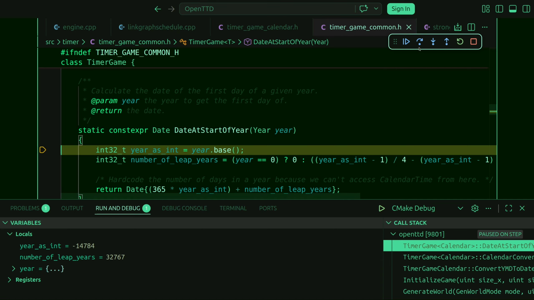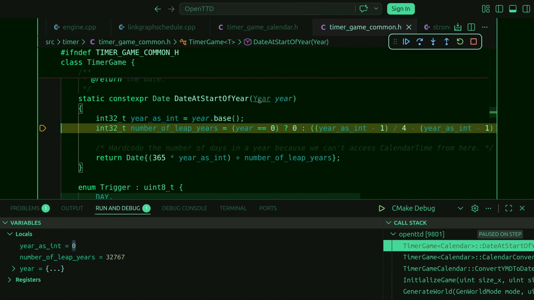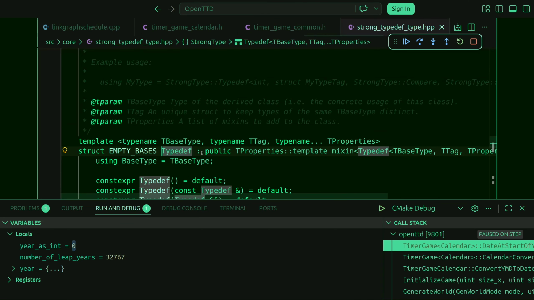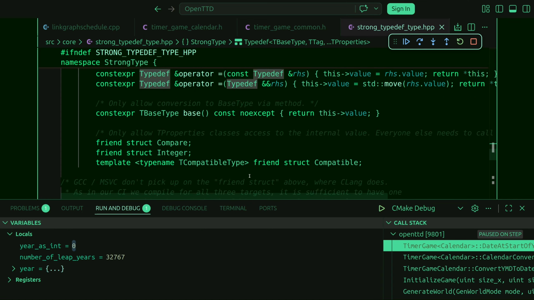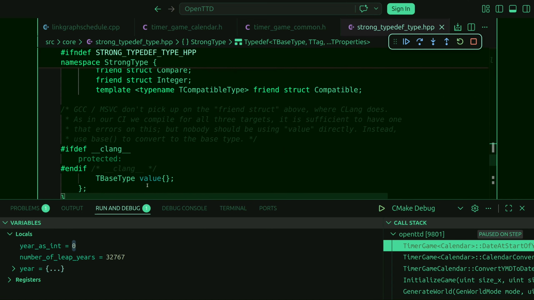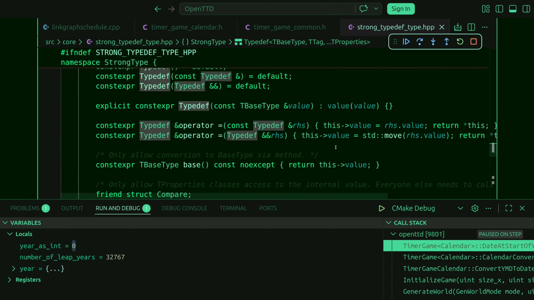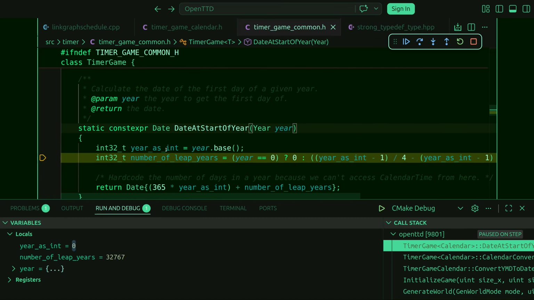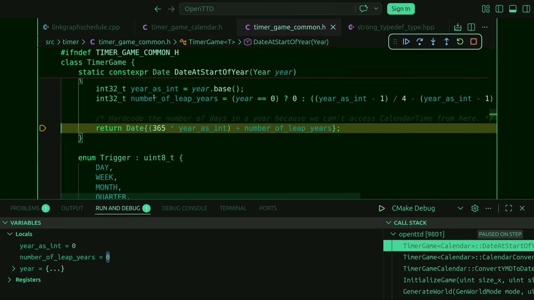So we can get the base of the year. Okay, interesting. So what was the base here? It's not the value. Oh, okay, it's the value. It's the way how to obtain the value. So base and value is the same for typedef. Okay, so year is an integer. And then we just calculate the number of leap years and then construct the date out of the numbers.